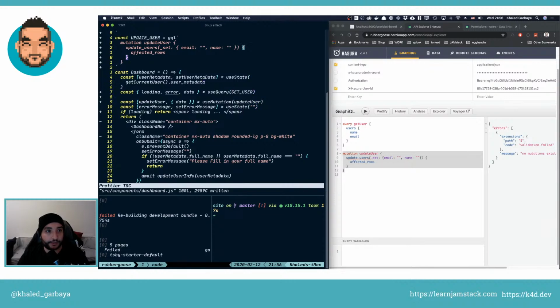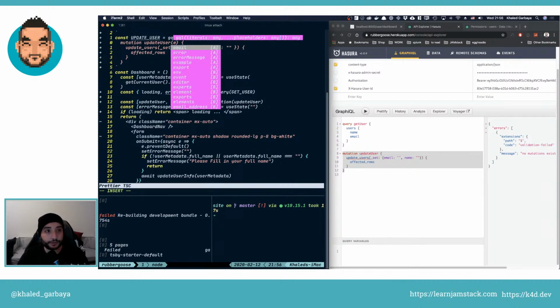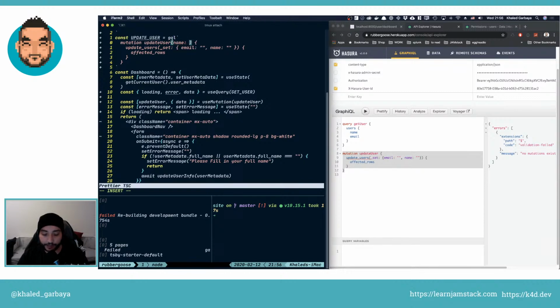And obviously, there will be some variables that we need to set. Name and email. Name will be string, and I guess we need to have a dollar sign. And also email will be a string.